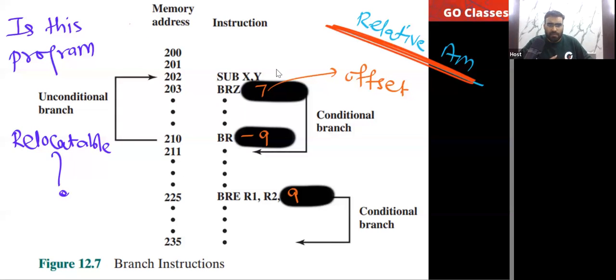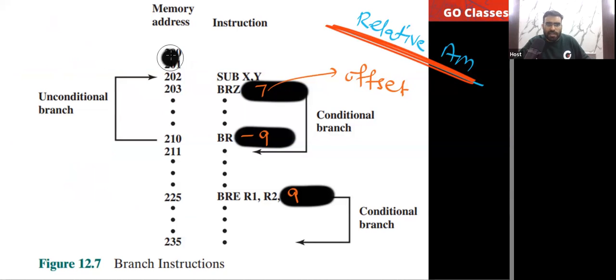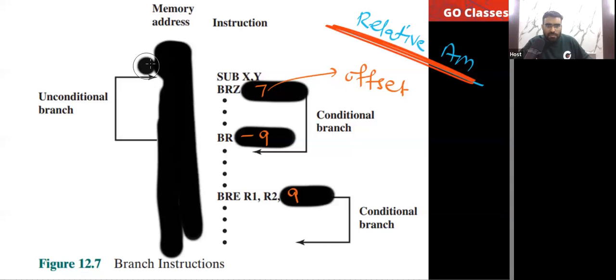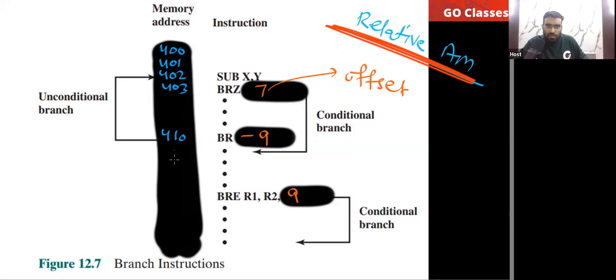What will you tell me? You will tell me, sir, let's try to relocate. Okay, let's try to relocate. Is this program relocatable? Okay, let me relocate. At this point of time, if you relocate this, no problem. I'm relocating this. Let's see if something bad happens or not. Will something bad happen? There will be nothing bad. Everything will be good.